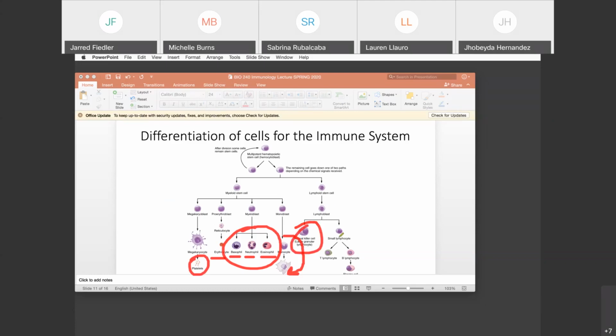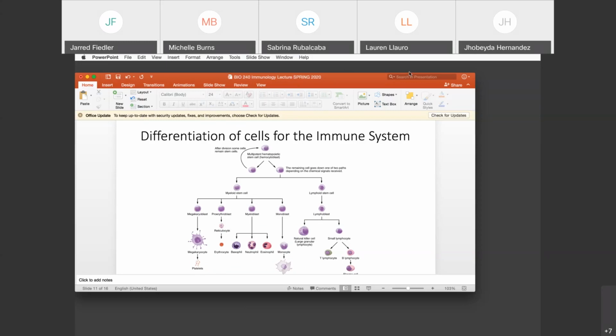You have a T lymphocyte and a B lymphocyte, which are your B and T cells. So this is showing you the schematic of different types of immunological cells and where they come from. Now, for this particular slide, what I could test you on is just the categories. What does a monoblast give? What do myeloblasts give? So what I want you to know here, I'm just going to circle them right now.